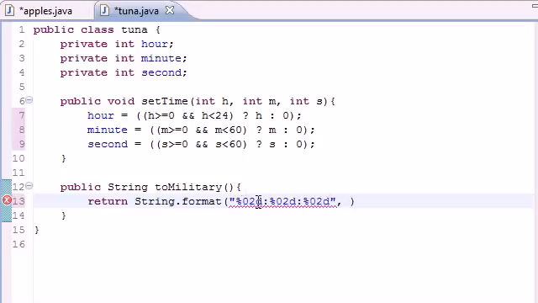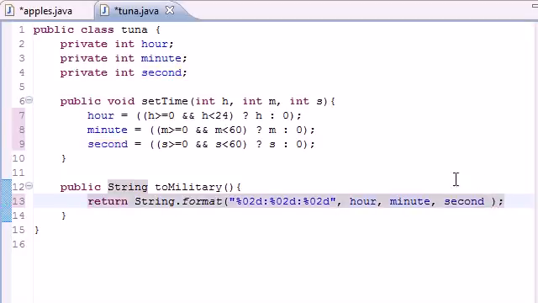Make sure I got that right. And what this is going to do is display the first one at 2 decimal places and then add a colon, display the second number at 2 decimal places, then add a colon, then display the seconds at 2 decimal places. And after that, let's just go ahead and add what we want to put in: hour, minute, second. And now that they're set right here, we can display them down here. So now just add a colon after that, and now we built everything we needed to.